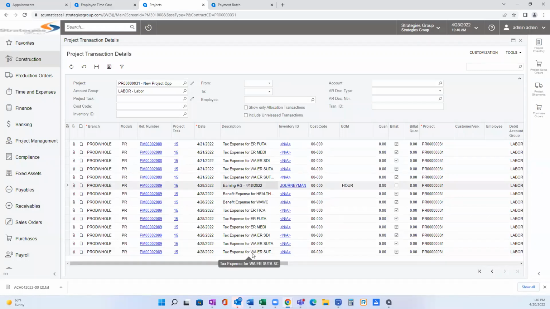All right, so that's a quick little demonstration of how you can use the full functionality of the system, how they are out in the field doing their work. The time automatically shows up. You can take that time and put it in for the payroll, and then you can see that cost sitting on the project, not just their time, but including their labor burden. All right.